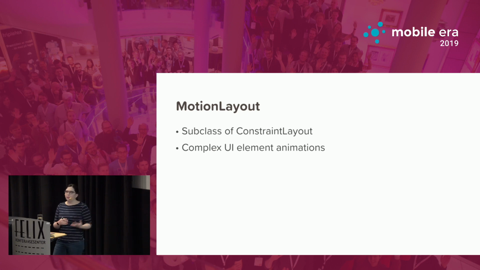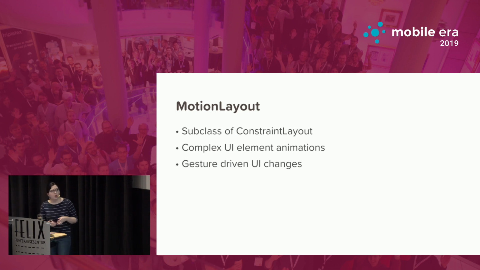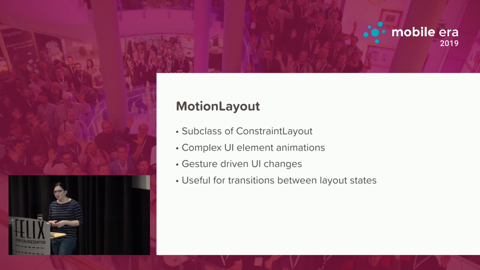So you would probably still be using things like custom view animations or little property animations, and MotionLayout might be something that you use on top, just because it's something that is for a whole UI that you show on screen. And it's also gesture driven, so you can do things like scrolling up and down, and it triggers certain points of your animation. You can also set the progress of it, so you can stop it at a certain point if you want to, or depend a view pager on it or something like that. There's really quite powerful stuff you can do with MotionLayout. And it's very useful for transitioning between different layout states.